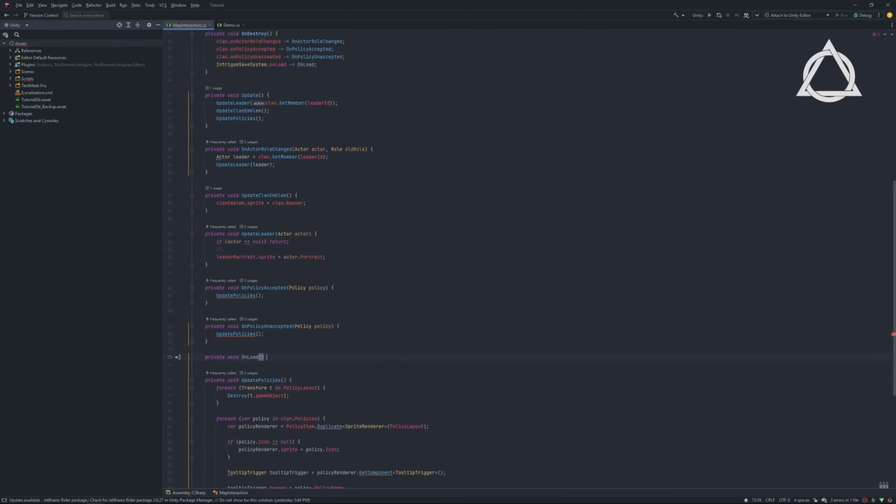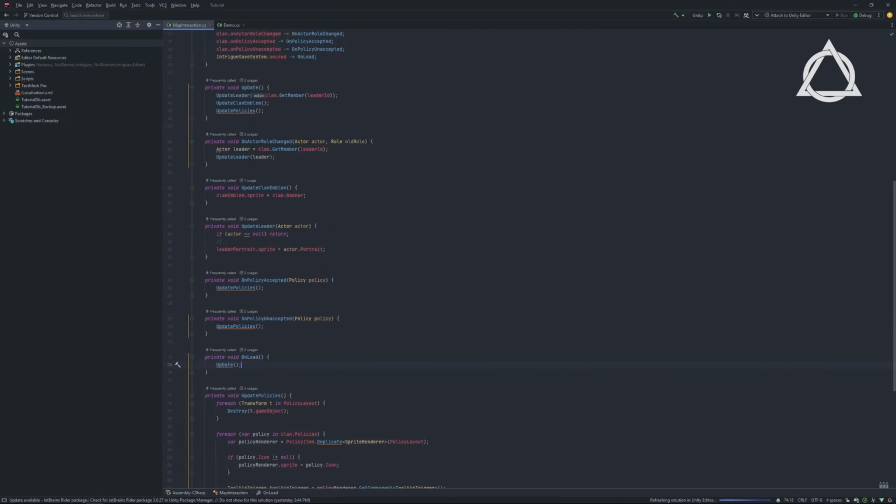What we're going to do next is update the leader portrait when the save system loads. That's it for this part.